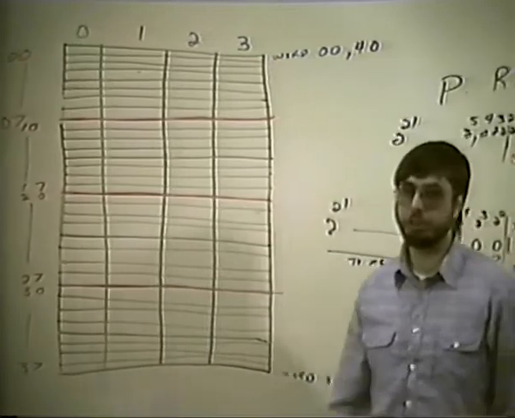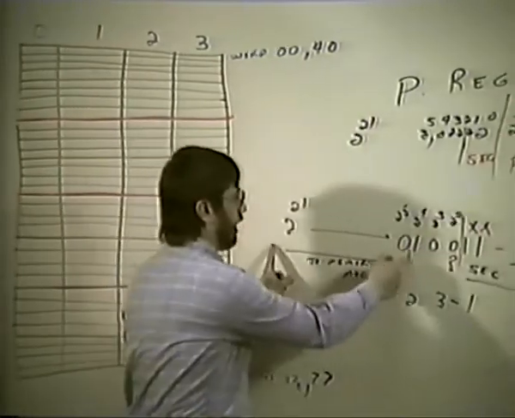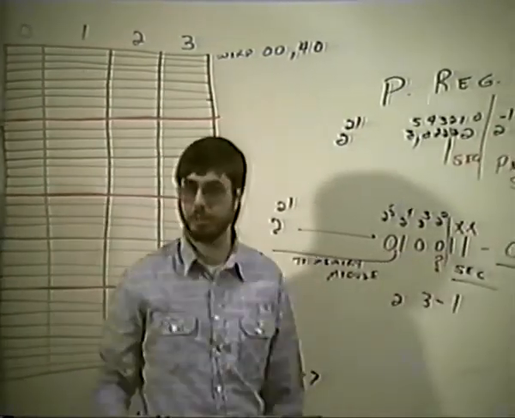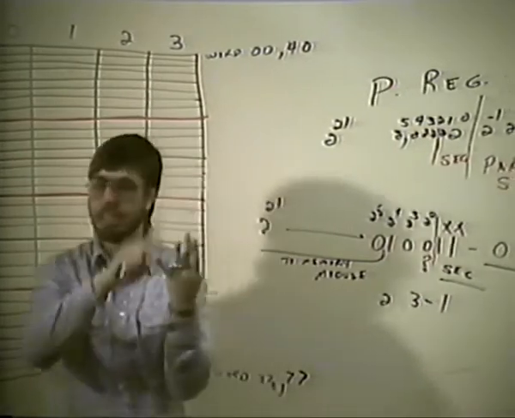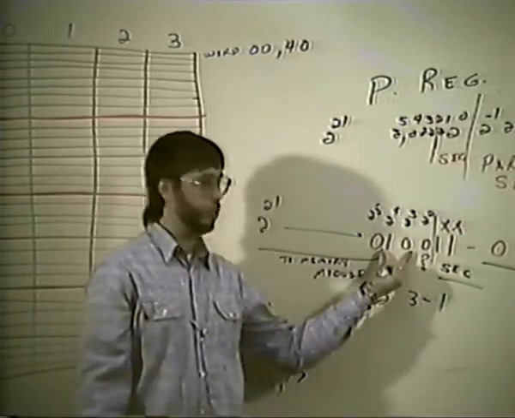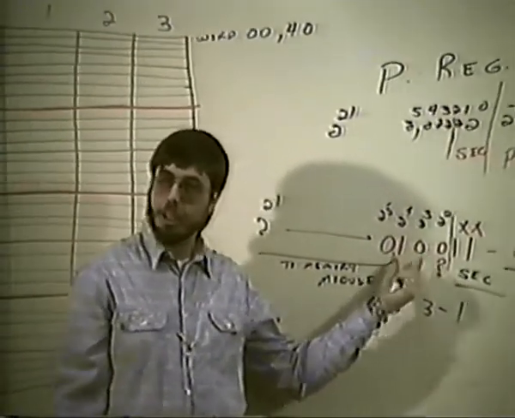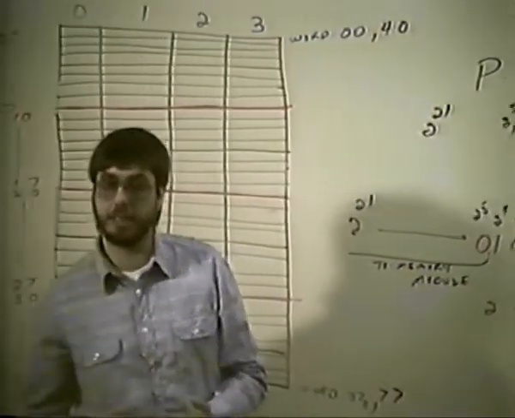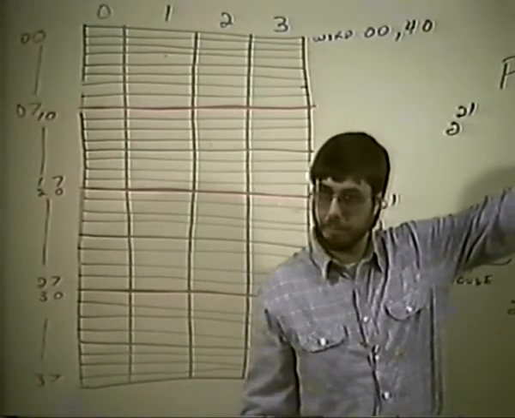So what we're going to do when we do a fetch operation is we're going to take 2 to the 5th through 2 to the 21st. We're going to send that off to memory because that's our internal address and that's our chip select. We're going to take P register 2 to the 3 and 2 to the 4, which is our upper portion of our bank select, and we're going to put it into that little 2-bit counter.